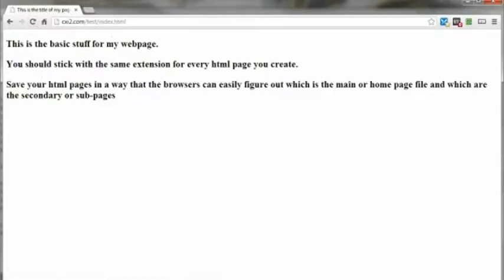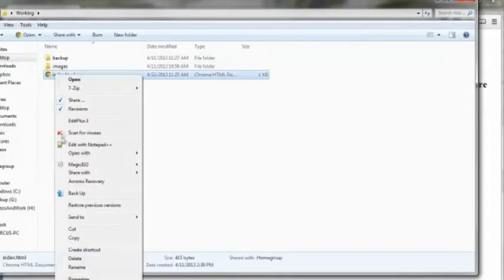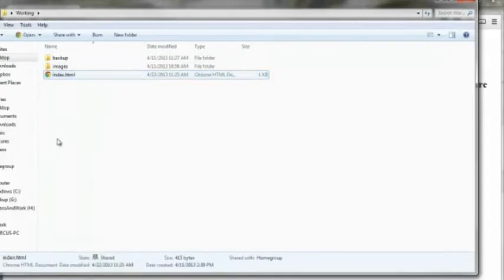Now let's try this with a different name for the exact same file. Let's come on into our folder here on my desktop. I'm just going to right click, copy, right click, paste, and rename this anything you want. Name it one of your descriptive names. My first webpage.html. I'm just going to go ahead and copy that because I'm going to need that here in a second. Copy that into my clipboard.